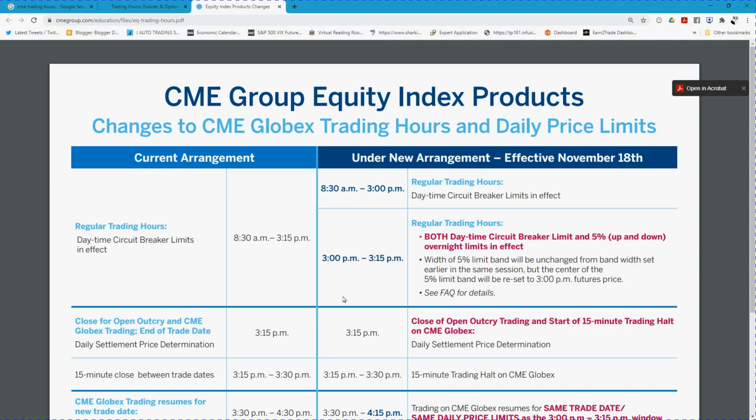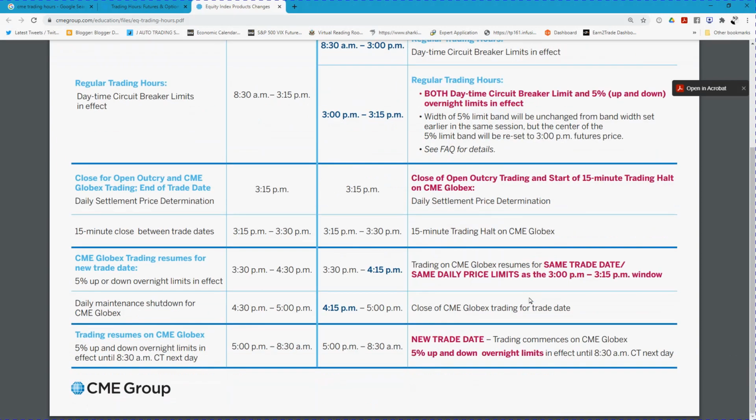And you can see at 3 p.m. there are some changes to the position percentages of net change, and limitations. And then they go down for maintenance at 3:15 to 3:30 to print that daily settlement price.